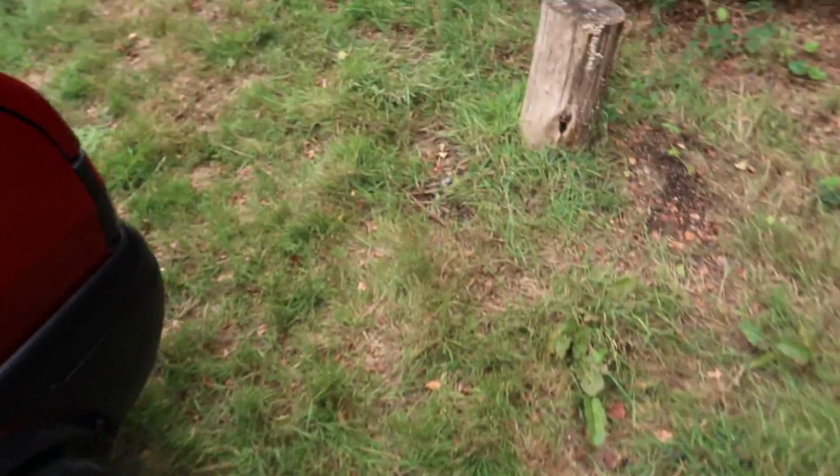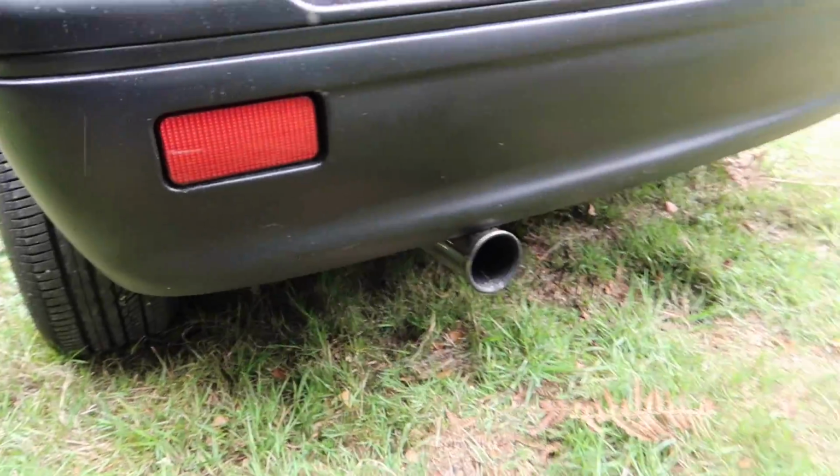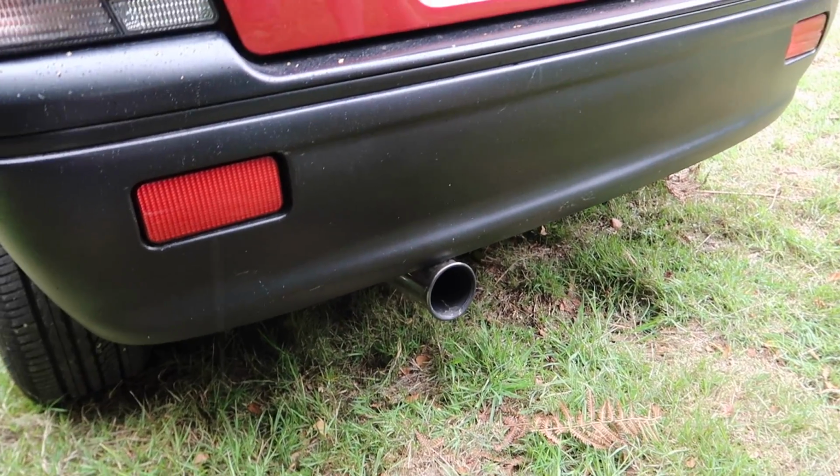Exhaust? Is that standard? No, this is a Sportex system. Actually, I don't know why I'm asking whether it's standard. It's quite clear it's not standard. It's a quite nice exhaust system. You got quite a nice tip, sir.